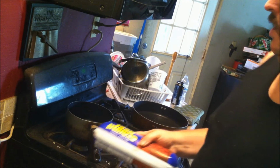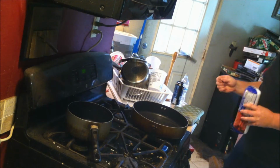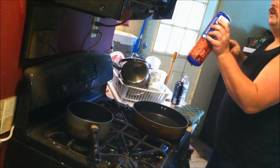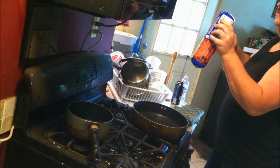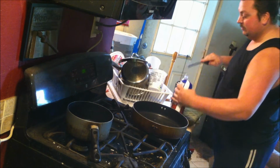Cooking tacos, man. It's taco time. Get some ground beef all cooked up here. Three pounds of ground beef, man. I don't mess around when we cook tacos. We cook it for like three days' worth of tacos. We wanna run out of tacos, man.